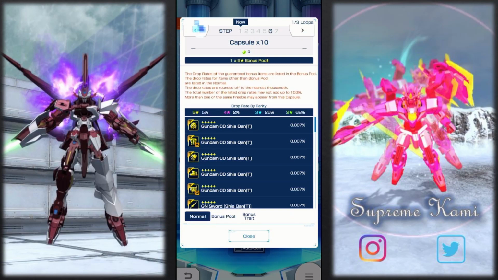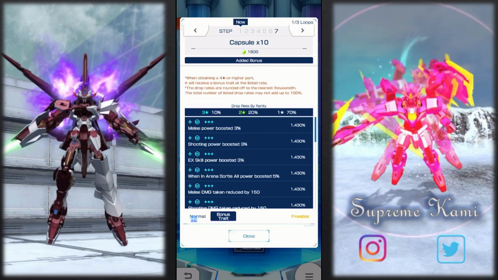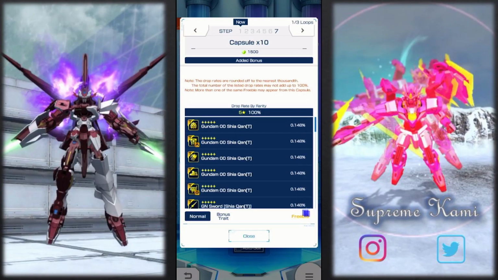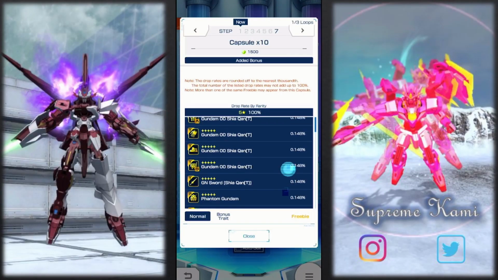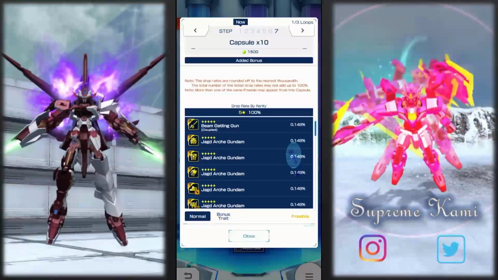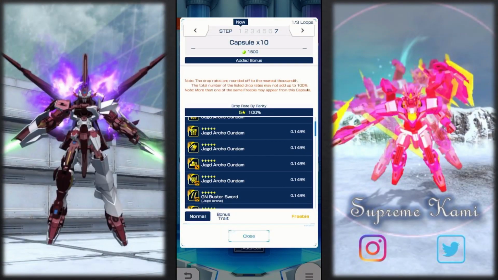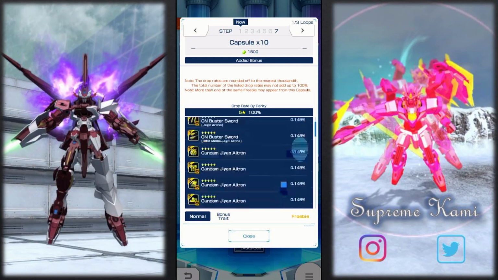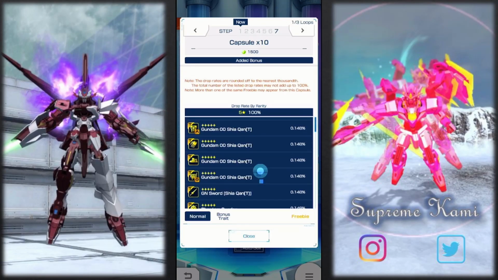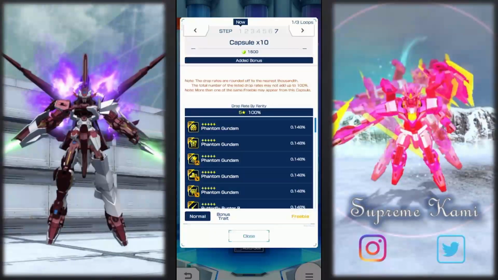Which one is it? Is it this one? Step 7? Yeah. Step 7 is going to be a guaranteed 100% 10 parts, so Sokai parts over here. So you can just do the math right there, from this perspective of what kind of part you are guaranteed. You can get from the very first Sokai unit to the Phantom Gunner, which is probably like a month ago in terms of release date.